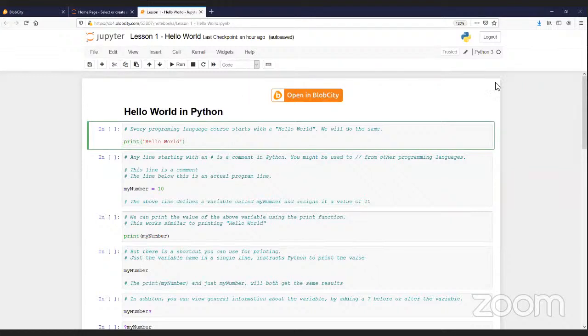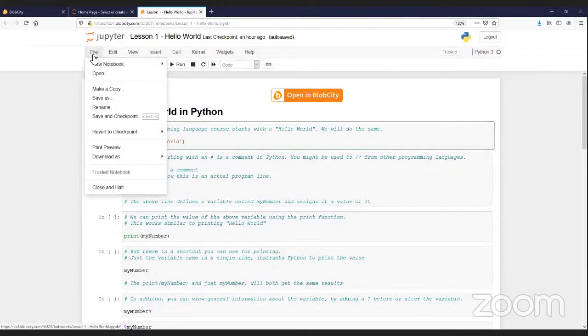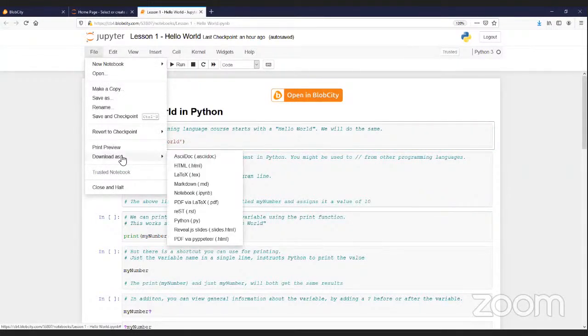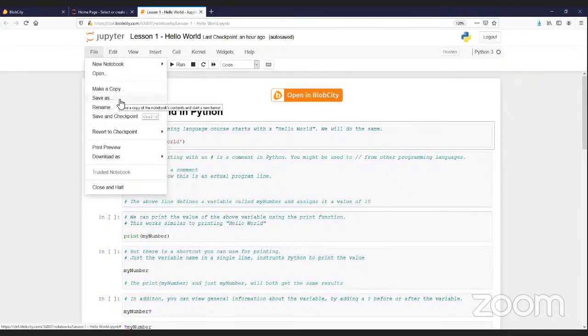So this is the interface for the Jupyter. For people who are new to the Jupyter notebook, this is a notebook to write your code in Python, and you can run the program in this notebook and get the output result in the same notebook. We have other options, like you can download this notebook in one of these formats, for your reference, so you can share with your colleagues or peers. You can export this as a PDF and share it with your learners. You can also make a copy, save it as new, and save a checkpoint, and there are different things that you can do.